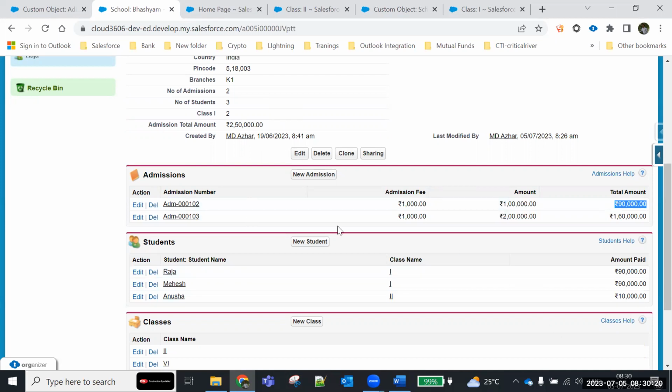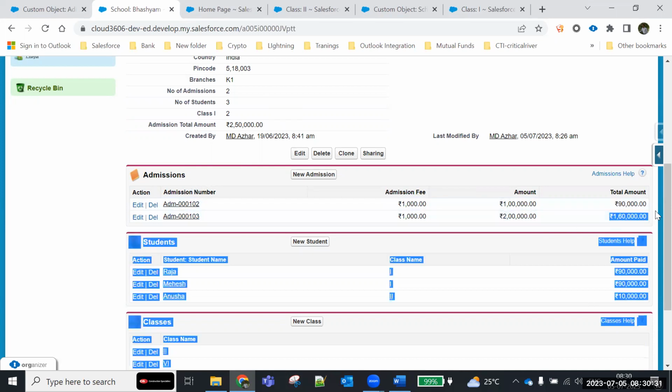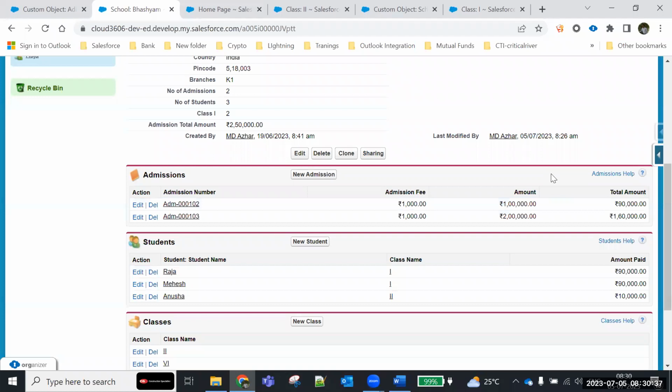So maximum is the maximum value on this child object. If you are looking at admission, what is the maximum value? 160. What is the minimum value? 90. So if the school wants to see which student paid the maximum amount, they'll use the maximum value here.